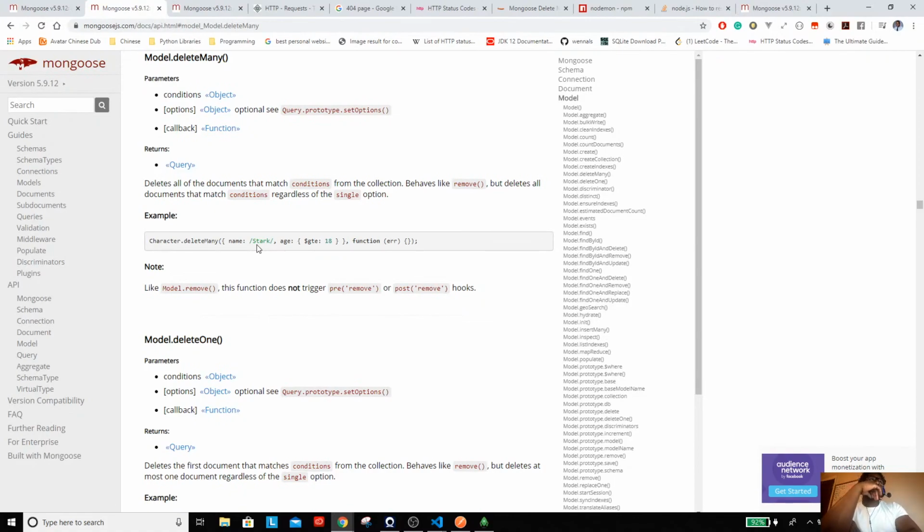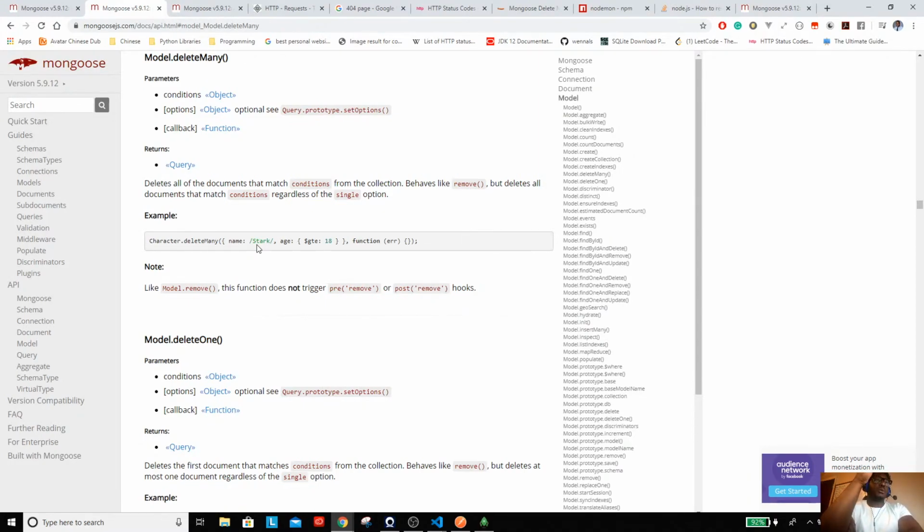What we have to do is enter in the conditions, and it deletes all of the documents that match conditions from the collection. It behaves like remove, but deletes all documents that match conditions regardless of the single option. So in this case, we can say if the ID is within a specific range, we could do that.